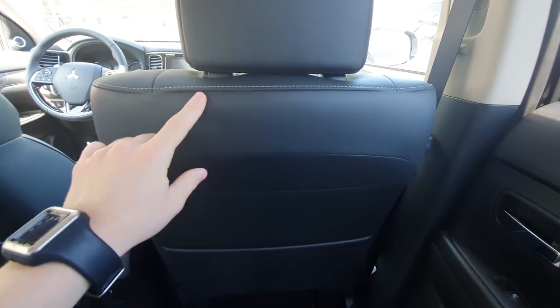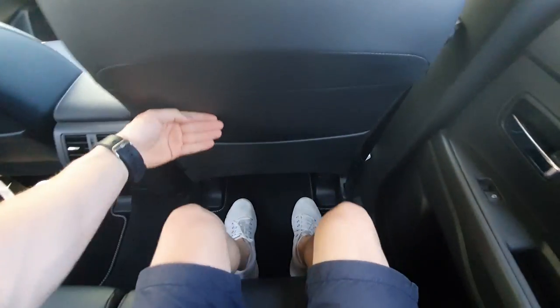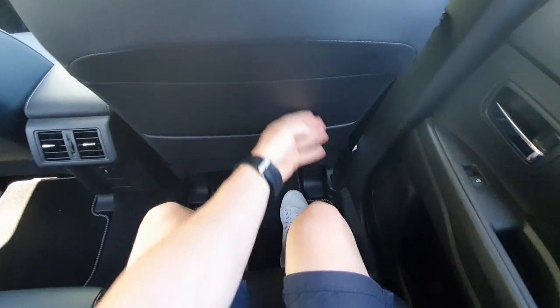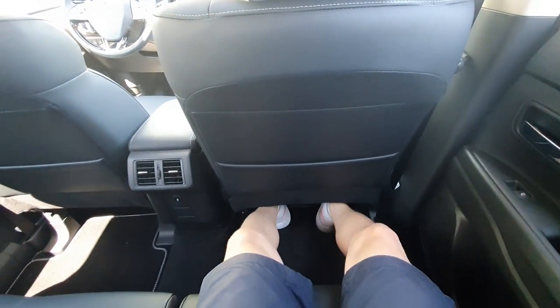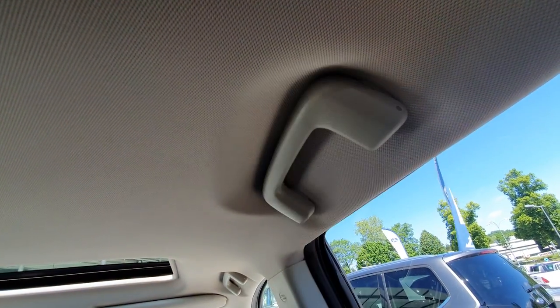We have leather, great quality, with the white stitches, a lot of space, storage space here, as well a lot of space for my legs, huge space for my legs. I can even play and stretch my legs. A lot of space, no complaining. We have a handle here, my head space, huge space, and I'm really comfortable in this car.